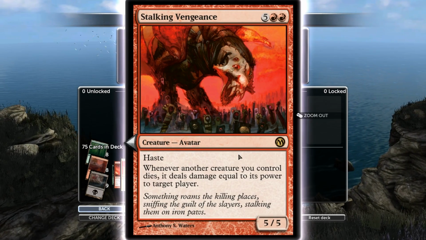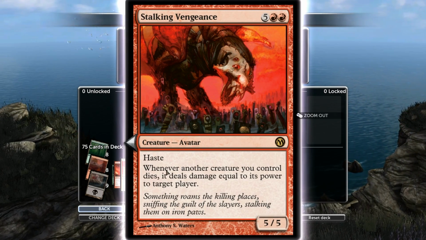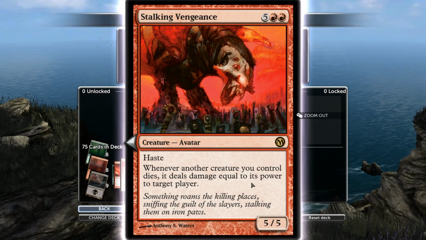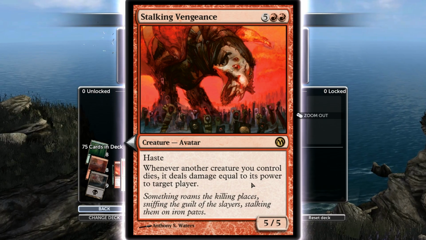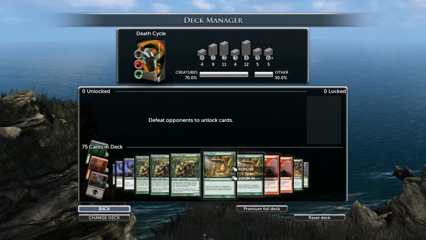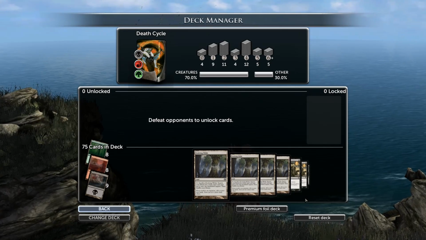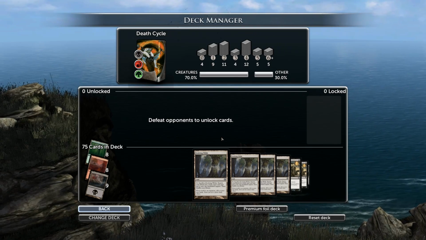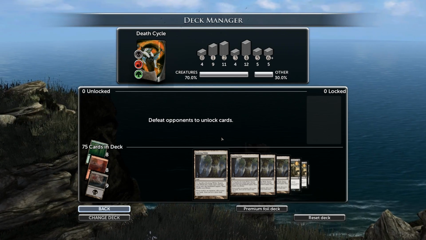Stalking Vengeance, 7 cost, 5/5 haste. Whenever another creature you control dies, it deals damage equal to its power to target player. Jesus Christ, man. This deck, when it's running perfectly, it is nasty. Well made.